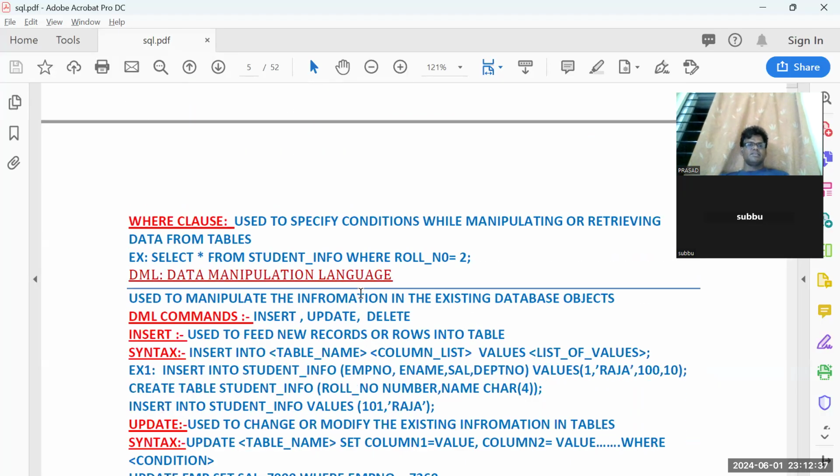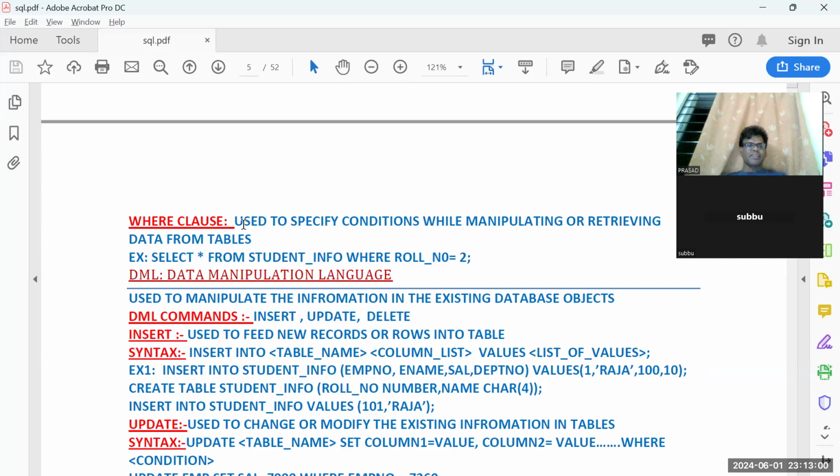So where clause, we use it to specify conditions while manipulating or retrieving data from the tables. Manipulate: update and delete also we use the where clause, right? While deleting, we can delete specific records, right? Specific rows, at that time we use the where clause.